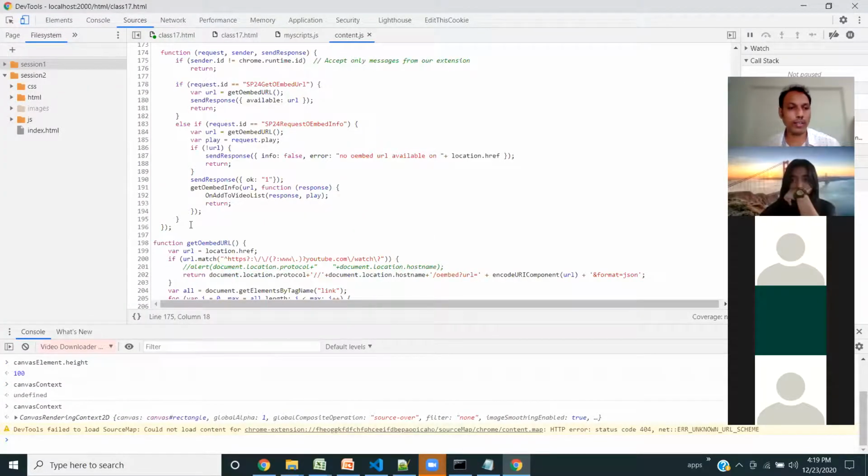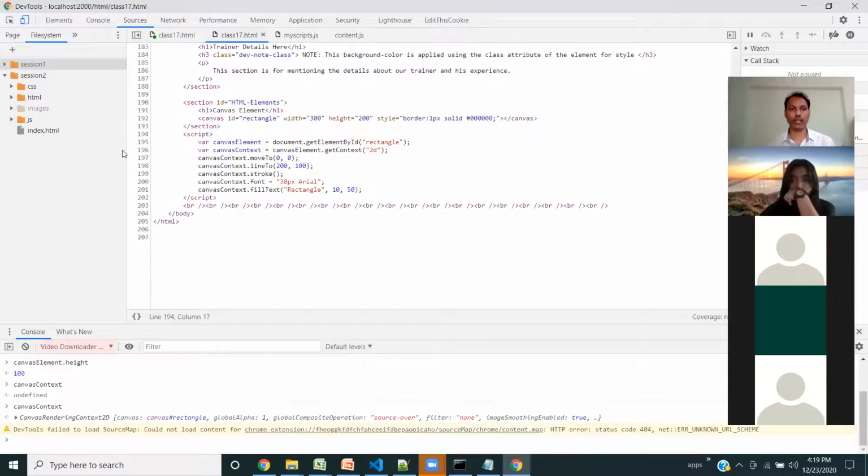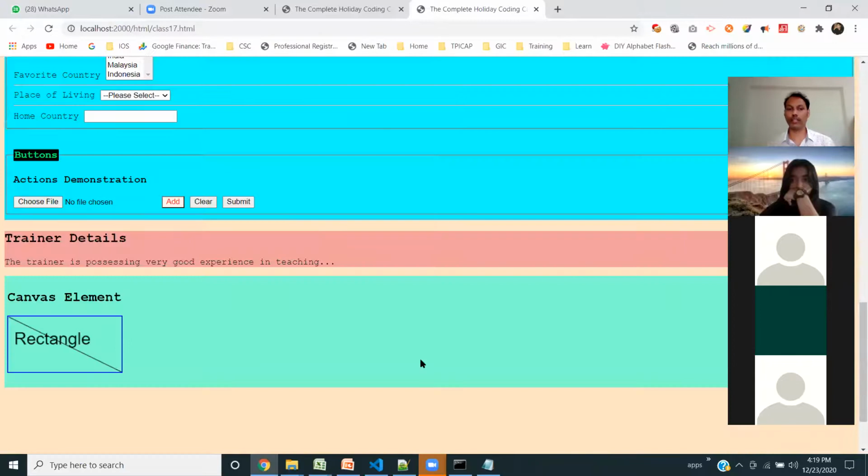Actually, what I'm trying to do here is debug the code. This is how we debug for any issues, right? For JavaScript code, we go to the file, put a debug point here, and then start debugging for yourself. You understood, right?